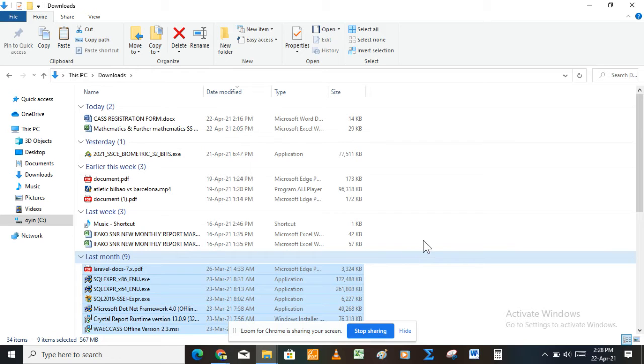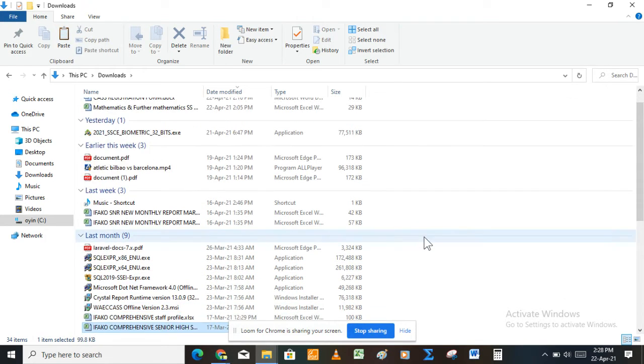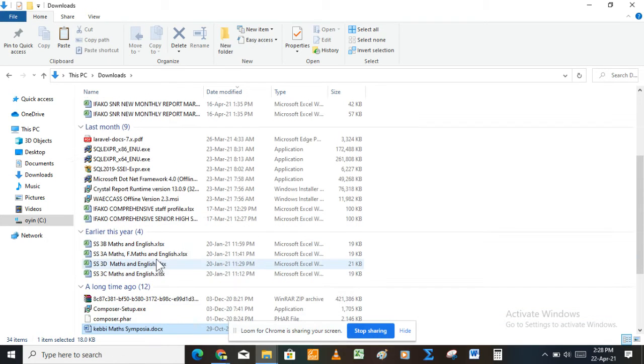These are the three folders: WAEC CARS, Crystal Runtime, Microsoft .NET. I won't install them now because I've already done that before. I've already downloaded the three software, and they are already installed on my system.